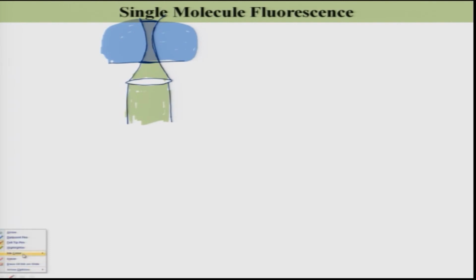If the fluorophore is present here, it is not excited, but if the fluorophore is present here, it is excited and is going to give fluorescence. If it is here, it will not give fluorescence. So in this case, you are going to see the fluorescence from the entire region, and obviously that means your observation volume is really large.